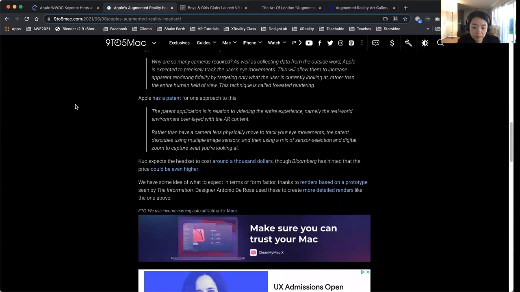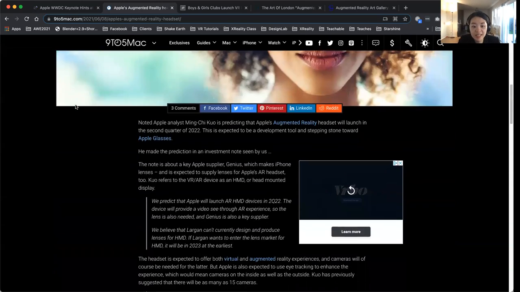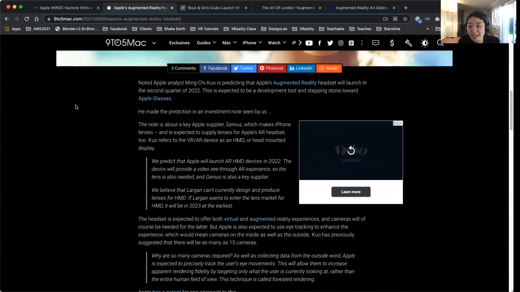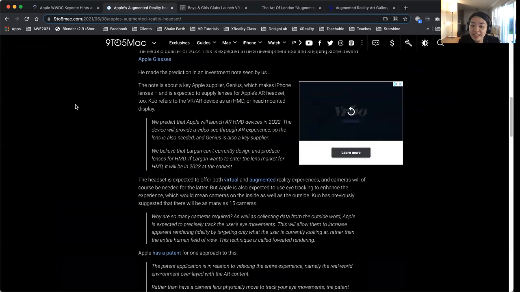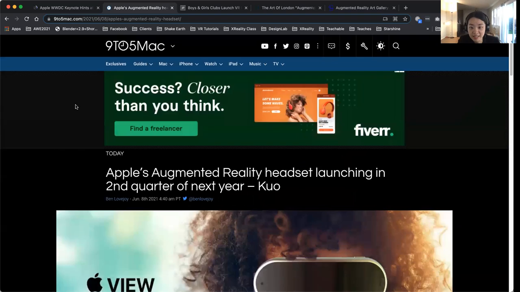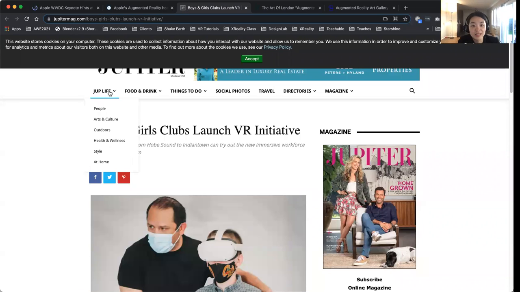So yeah, to be honest with you, when I see this, I feel like those are pretty much accomplished by a lot of different devices. It's not really new, but I believe Apple, since they have a lot of budget and a strong brand, can probably make a better experience than other AR glasses. So yeah, we will see, and I'm looking forward to next year to see the AR headset.